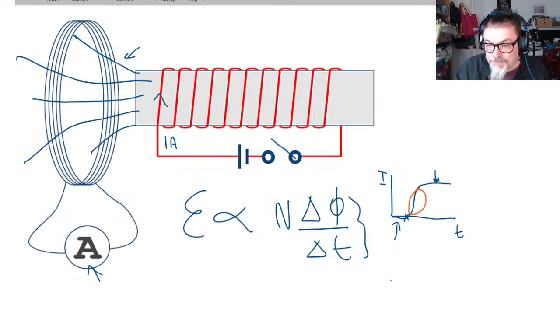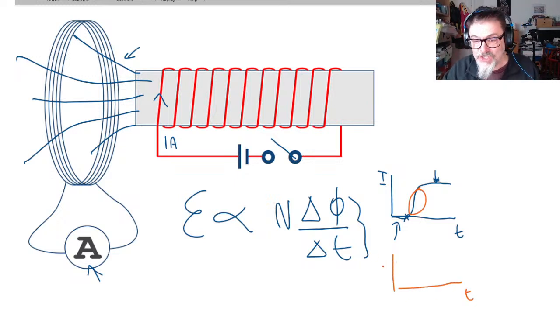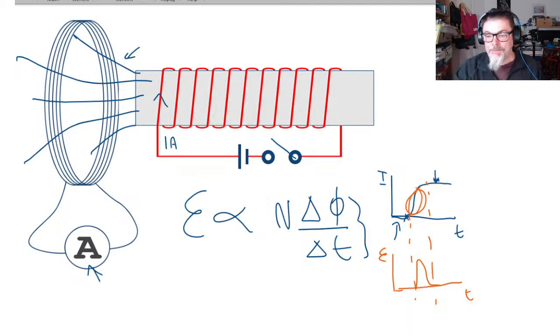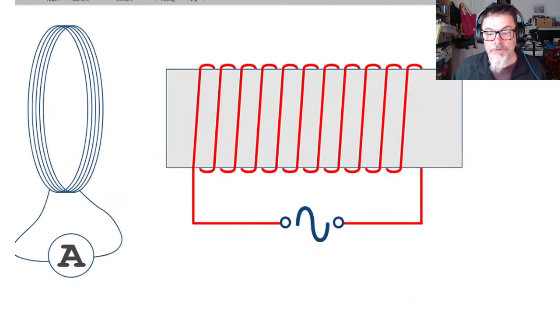So what this means is that as you click the switch, you will get an EMF, and I'm ignoring the sign for those of you that might be thinking about it. But what you'll get is an EMF that is nothing up to this point, nothing again after that point, and in that point you get a spike. And you get a spike because there's a rapidly changing EMF in there. Okay, so you can get an EMF with DC, but only when you change it from on to off or off to on. All right, what about with an AC coil like this?